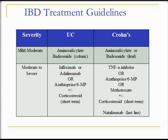Corticosteroids, what you need to remember there, these are systemic corticosteroids like prednisone or methylprednisolone. They're really meant to be used short-term to suppress acute inflammation, and then patients should really be put on other drugs like aminosalicylates or biologics or immunosuppressants as their maintenance therapy. Because of the prolonged adverse effect profile of corticosteroids, they're really not considered maintenance drugs. Even budesonide, which has indications for up to about 8 to 12 weeks. So that's pretty much the max we want to use corticosteroids. This drug, natalizumab, is really a last-line therapy. That is an integrin inhibitor that's really used as a last-ditch effort for patients that have failed all other drugs. And that's really only indicated in Crohn's disease.